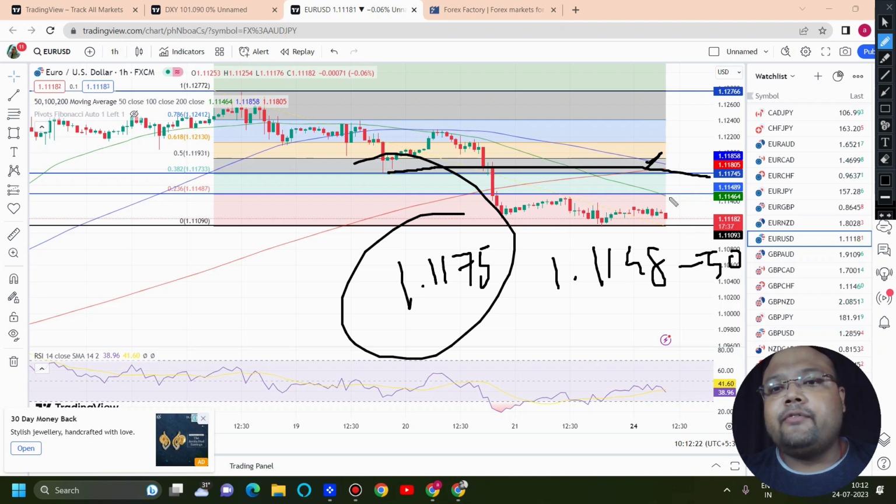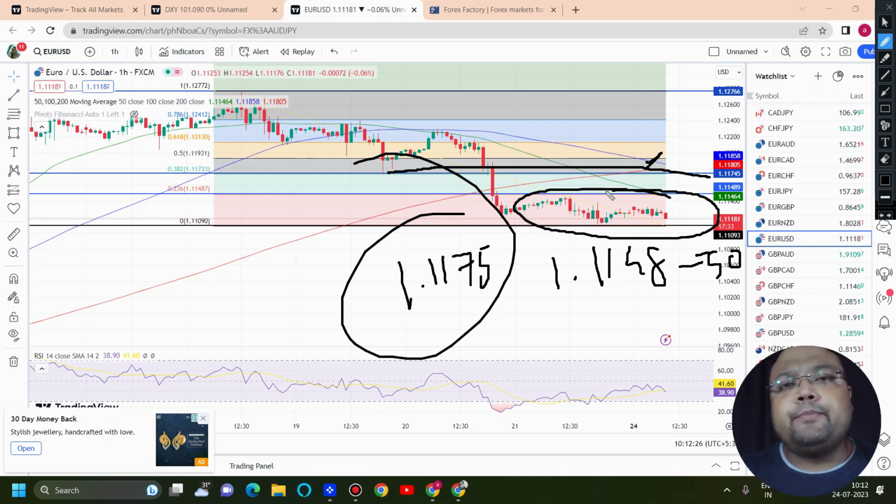this level is far away, and right now the market is inside the range here. If you have any buy position or sell position, stay in the trade. No need to exit because we don't have any clarity regarding the next direction of the market. But if you're a day trader and looking for fresh trading opportunities, then try to follow the points that I just discussed. If you're looking for detailed analysis, please watch the video that I uploaded on Saturday.